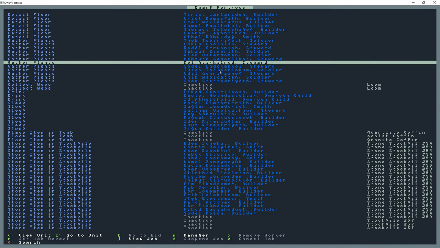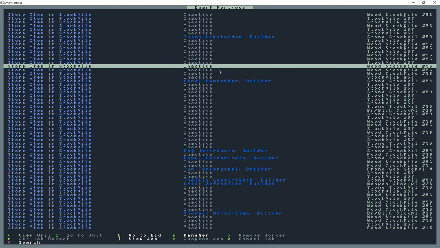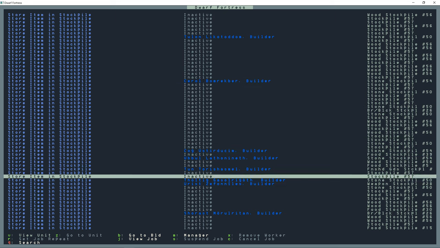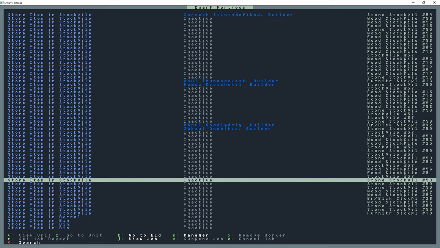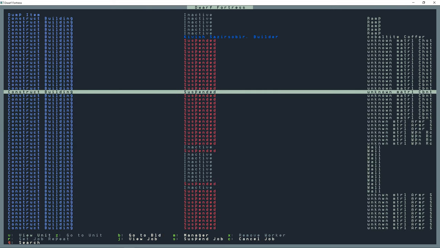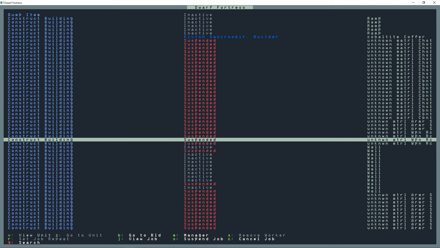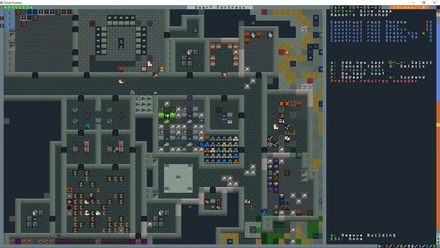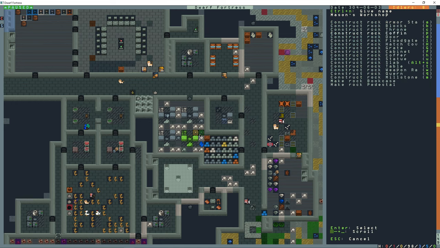Some of the builders are out of work right now, so I'm just going to take a look at the work lists. A lot of hauling. I've got to take a look at these mason shops. Okay, armor, cabinet. This one's just making blocks. Let me add in a request for weapon racks. Armor stand.